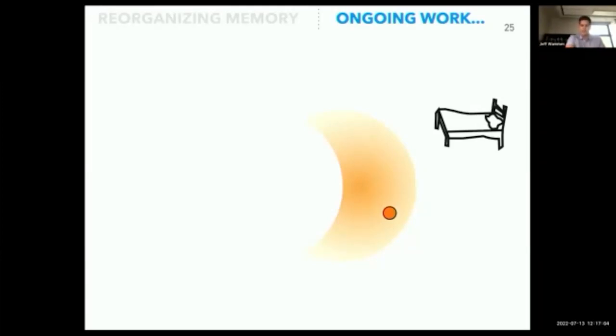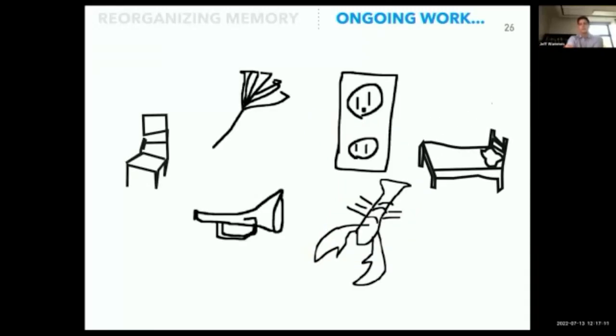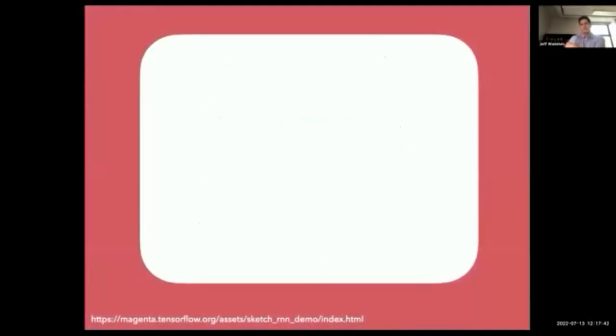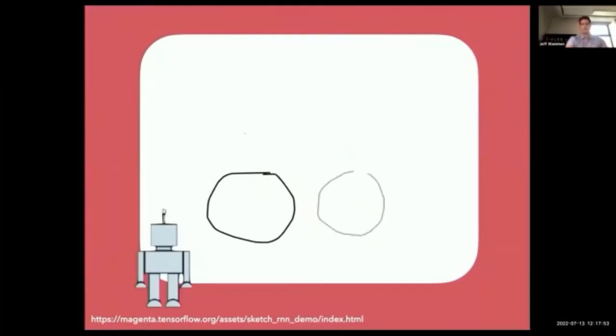And also, because distinctiveness is something that's known to improve memory, could this be one of the active ingredients that's leading us to get such consistent benefits across all of these experiments? And so we leveraged a few available tools. So the first thing that we did was train a convolutional neural network to recognize even my terrible drawings. So I promised we'd get back to some of mine, and these are them. So it's doing okay, except for it thinks my rake is a paintbrush or asparagus, but otherwise we're doing okay. So we trained these neural networks so that we'd be able to identify the extent to which we're able to classify the object.